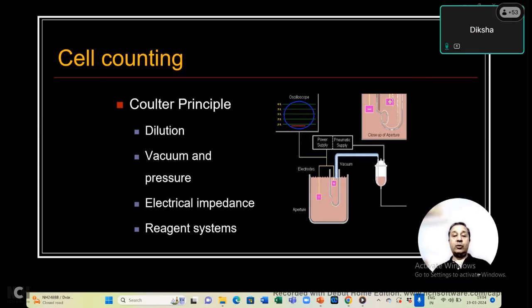If you look at the Coulter principle, we have a chamber where there is isotonic solution present, and we are letting the current pass through an aperture between two positive and negative electrodes. As we know, the cells, when they pass through this aperture, are poor conductors of electricity and will impede the current passing through. That in turn helps us count the numbers. And depending upon the size of the cell or the particle which passes through this aperture, it will give us a variable amplitude. So in effect, it will also give us the relative size.